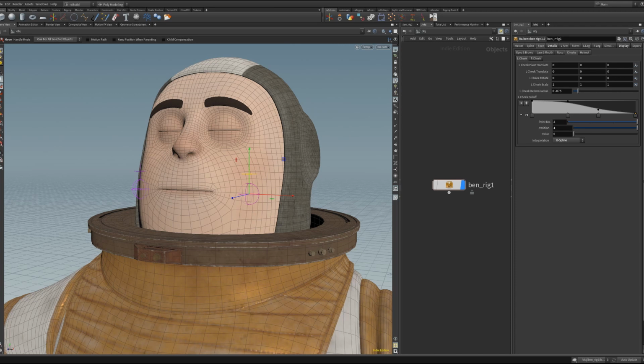So the first question would be, why use VEX for character rigging? I like to use it simply because it's fast and flexible, and it's easy to implement. It is very fast to make changes, and we can instantly see the results as we change the code. And since VEX is very fast, the rigs are more responsive, and animators want fast rigs. So from the rigging point of perspective, VEX is a great tool.